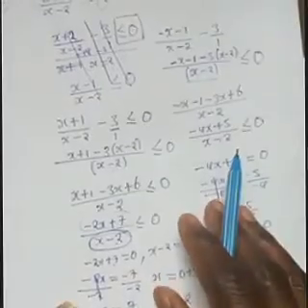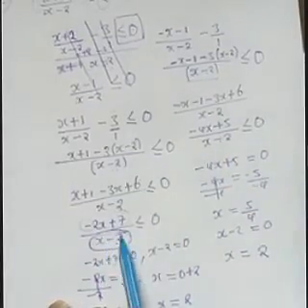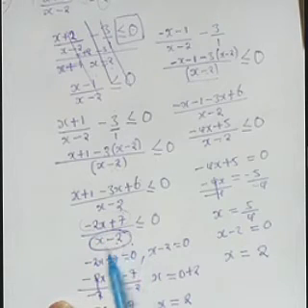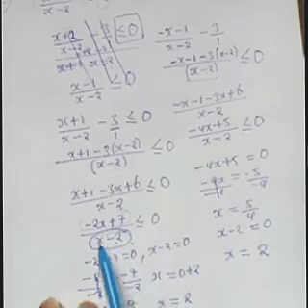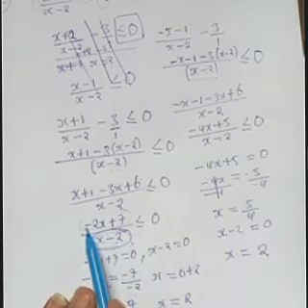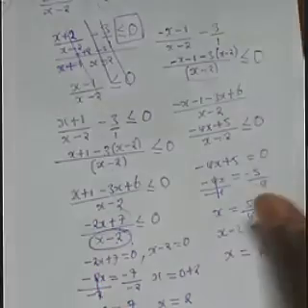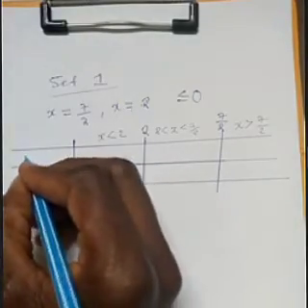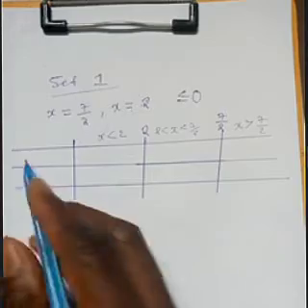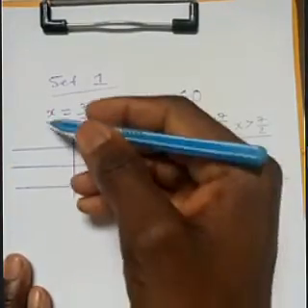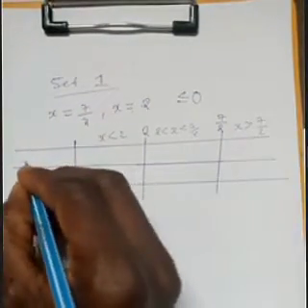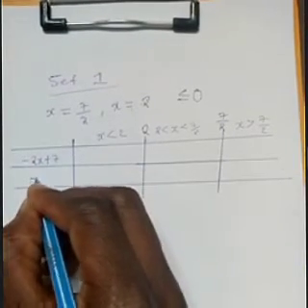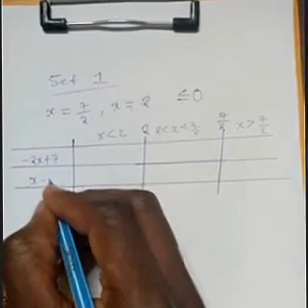Here we are going to have 2 different factors. These are what we call factors, before you even equate them to 0. This and what is on top. So here I'll start by writing this one: negative 2x plus 7. On the first row or column, I don't know, but this one stands in both. It can either be a row and also part of the column. So we're going to have negative 2x plus 7. Down here we're going to have x minus 2.